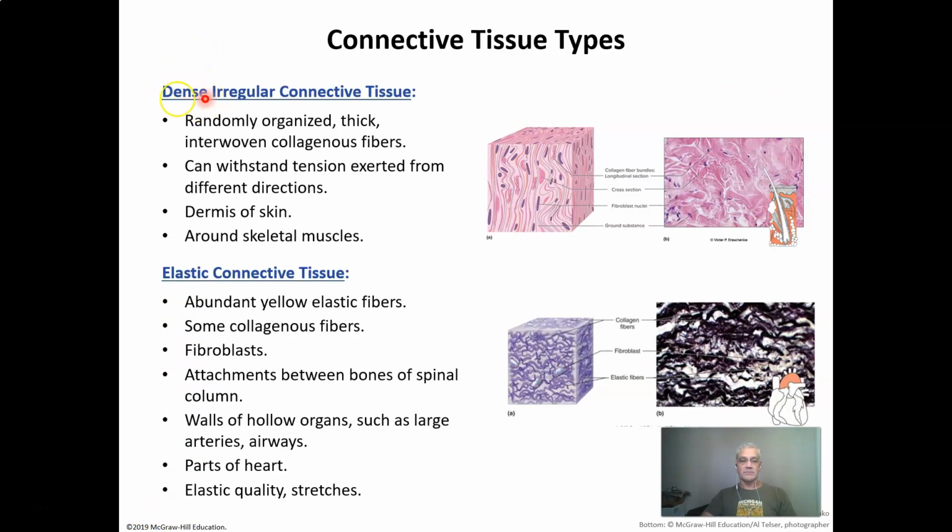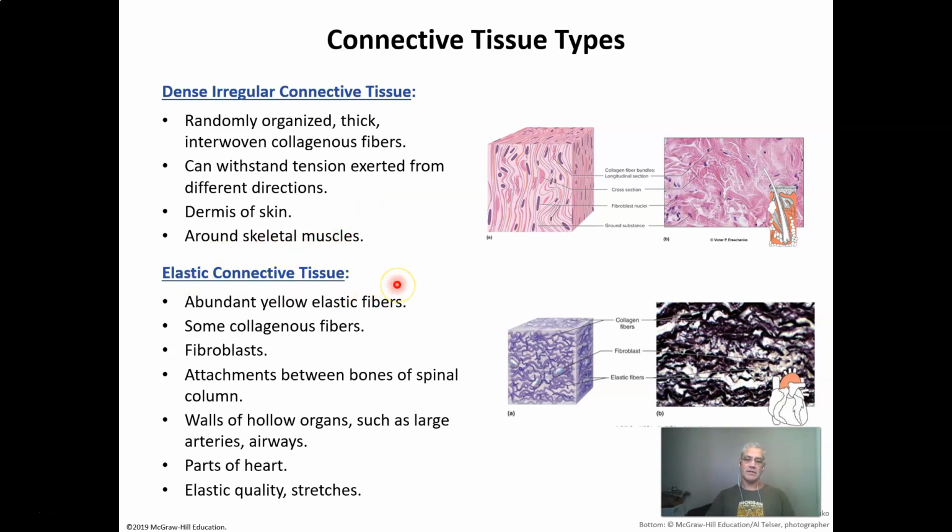All right. Now, look at the term here. Dense, irregular. If it's dense, that means it's packed together pretty tightly, but it's irregular. It's not perfectly fluid and flowing. You can't follow one strand to the next strand. So you're going to find, for example, another part of the dermis of the skin that has dense, irregular connective tissue, along with the areolar connective tissue that you saw in the previous slide. So this does allow some movement, but it's pretty supportive. It's pretty strong, structurally strong.